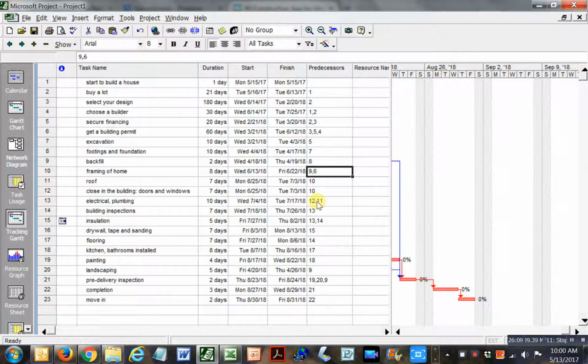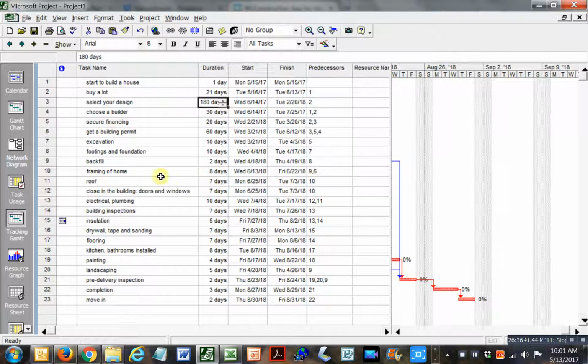Again, you're all going to be saying, well, that's ridiculous. I could build a home much faster than that. But I'm telling you, I've done, I don't know, about 2,000 homes in my career. And they all take time, and more time than you ever expected. So this is not unrealistic. But like I said, you could come in here and you could play with it. We did a little bit of sensitivity on select your design if you were a little bit faster. And some other things here you could play with if you don't like that.